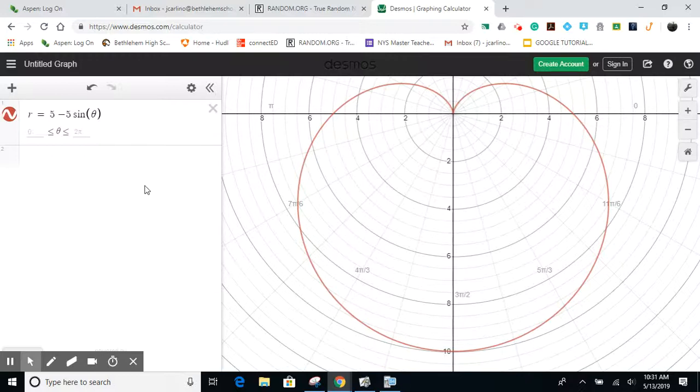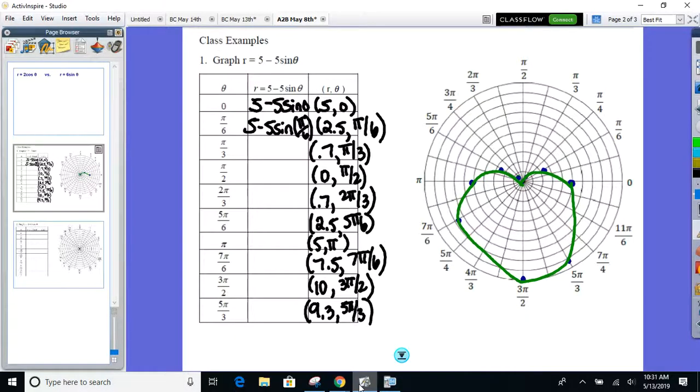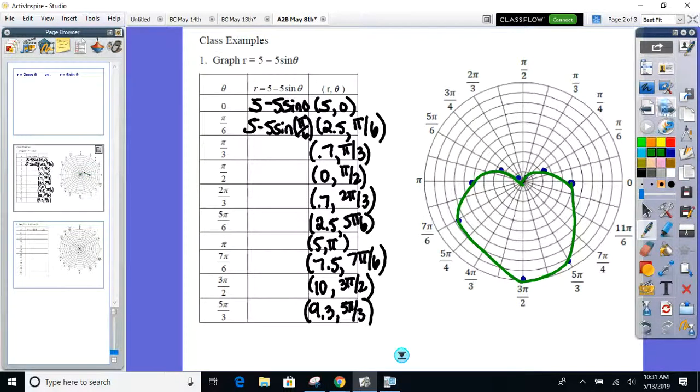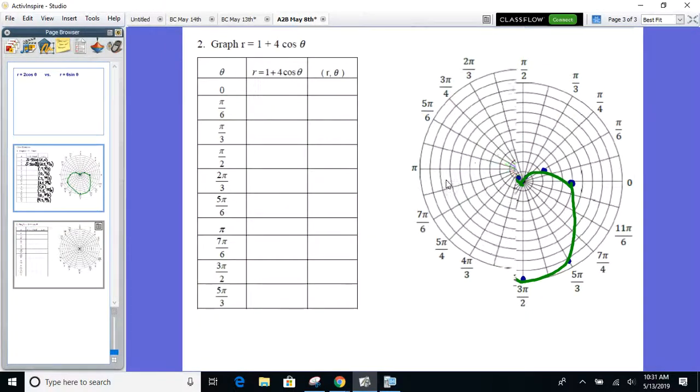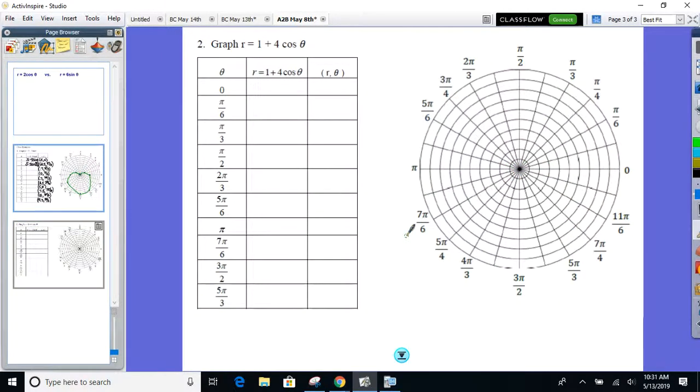Now remember, we didn't graph every single point either, so that's why. I just wanted you guys to get the look of what it is. All right, this thing's a thing of beauty right there. Everyone all good? Okay, now next one's going to be a little different. Not a heart again. Slightly different. Now this will be cosine, 1 plus 4 cosine theta. So go ahead, do your thing.